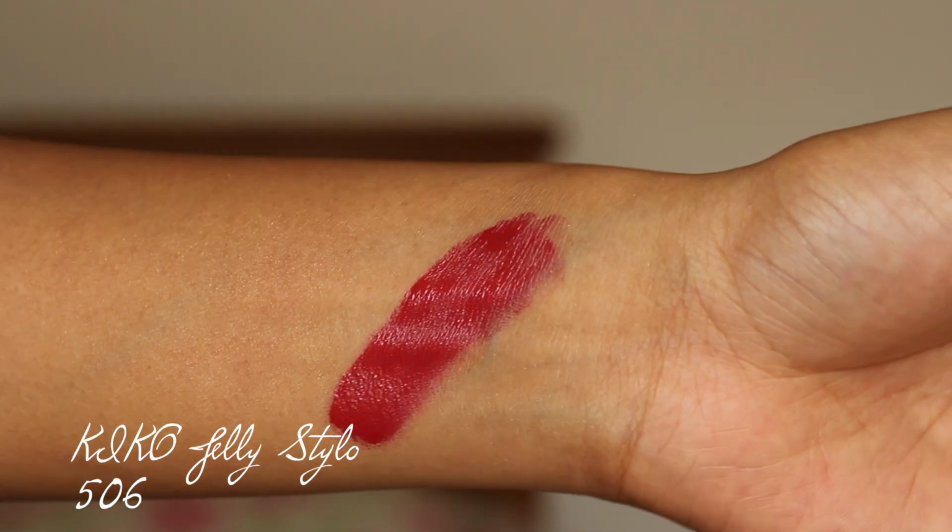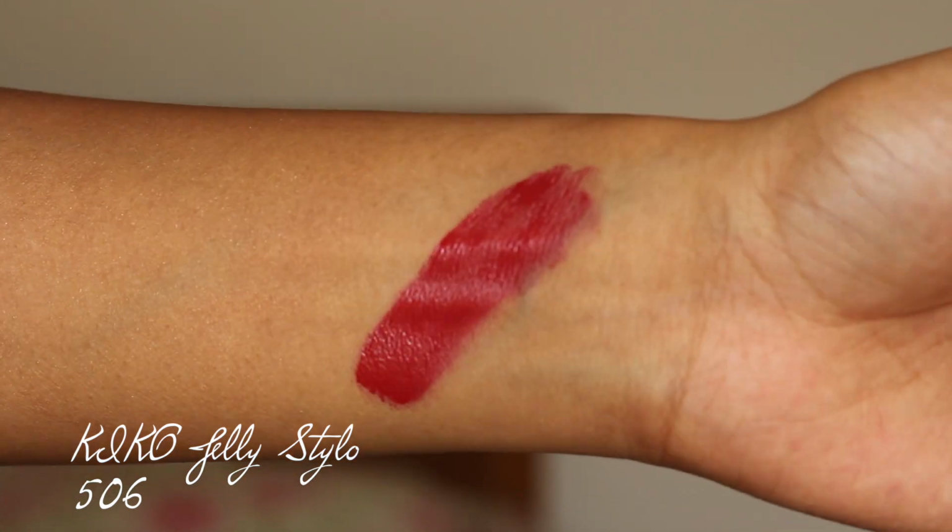It's supposed to have this very unique formula where there's kind of a plastic coating in the lipstick that hugs your lips and doesn't let the lipstick move around. But it does exactly that. When you apply it, it feels alright, pretty comfortable. But the minute you purse your lips or just try to blend the lipstick out onto your lips, it kind of moves, like it moves from the upper lip to the lower lip, or just keeps moving around in itself. It doesn't migrate too much outside the lip line, but it still looks patchy on the lip itself. Although I love the shade and the packaging and just how compact it is, I don't like the formula so much.